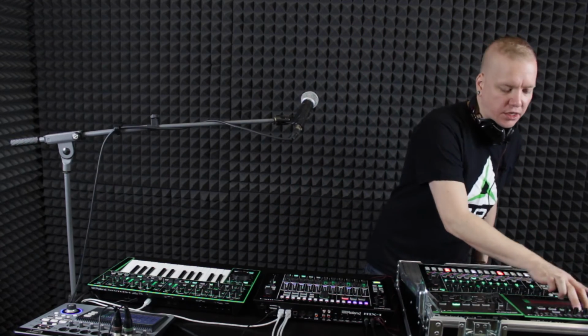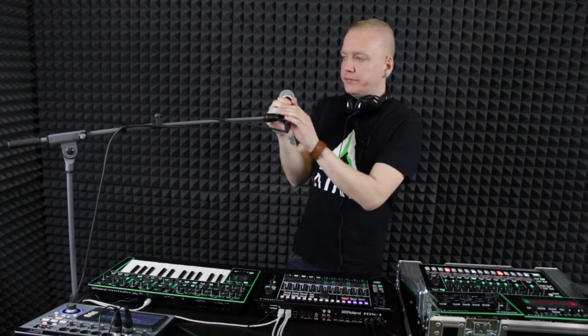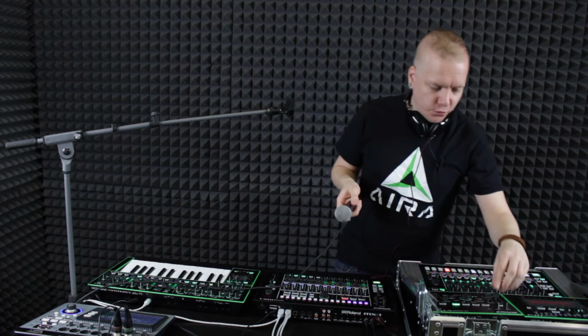So again, super nice tools for playing live and just being very impulsive, if you will. Okay, so that's the TR8 and that's the TB3. We'll move over to the next one, which is the VT3. This is the voice transformer that we call it. The voice transformer, or VT3, is basically a synth, voice processor, and a vocoder in one.